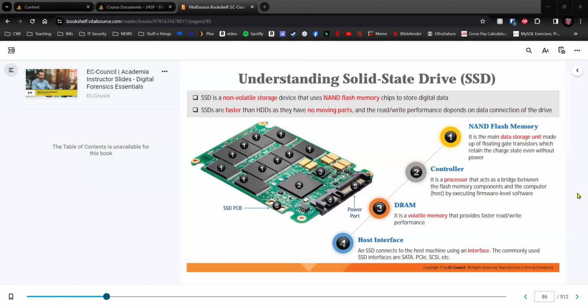So I have had to explain this slide literally probably hundreds of times to people to explain why there are still reasons for people to buy HDDs. And that's just because the charge state on these drives can run out if they're not plugged in. So if you're going to be storing it offline, an HDD or something that doesn't use NAND flash memory is preferable.